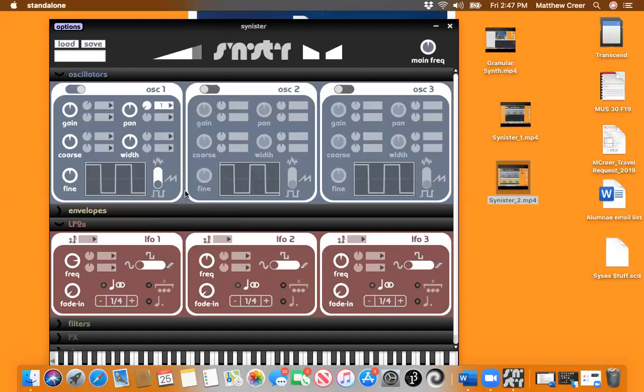modulate panning. Isn't that cool? Oh, I don't know if it's showing up for you guys. That was nice and smooth.